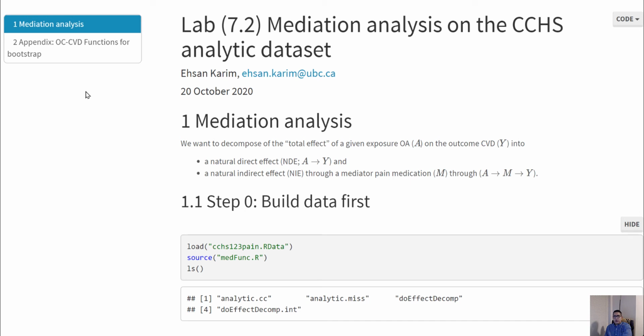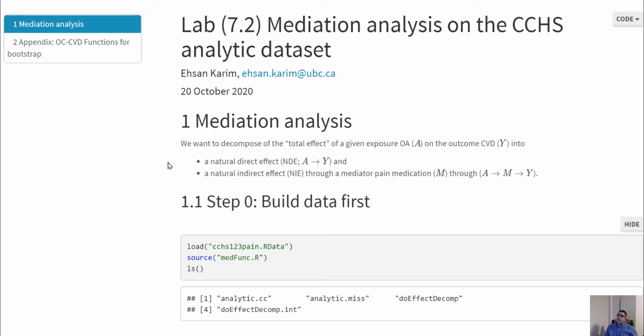I'm not going to show the mediation approach in this particular video with the imputation method, but I'm just going to focus on the weighting approach, and that will probably give you enough understanding to do the mediation analysis using the weighting approach.